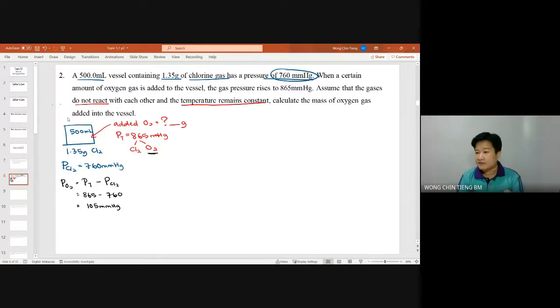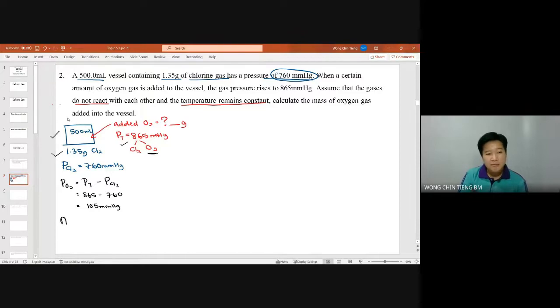Okay? Dah selesai? Dah. And then the entire question giving you three things. The volume, the mass, and the pressure. So pressure kita dah selesai. Volume tak boleh buat apa lagi. Betul? So what do we do next is obviously changing the mass to number of mole. Kita akan tukar mass yang dia bagi kepada number of mole.